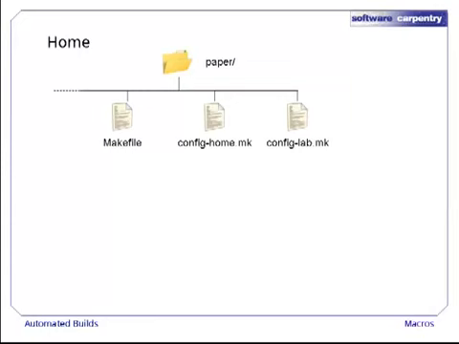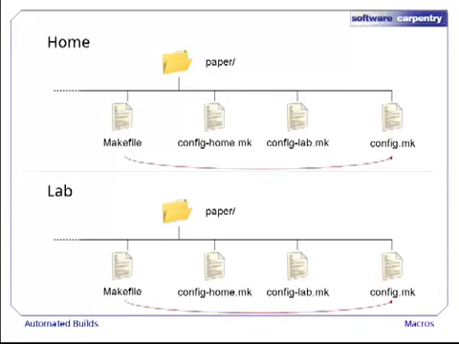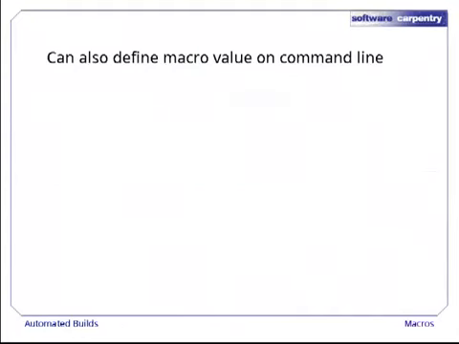Along with our data files and the word processor file, which we're not showing here, we have our main Makefile and the 2 machine-specific configuration Makefiles. So we copy config.home.make to create config.make. Meanwhile, when we check out in the lab, we copy config.lab.make to create config.make. In both cases, our main Makefile is now happy because the file it's including now exists and has the right definition of styledir.